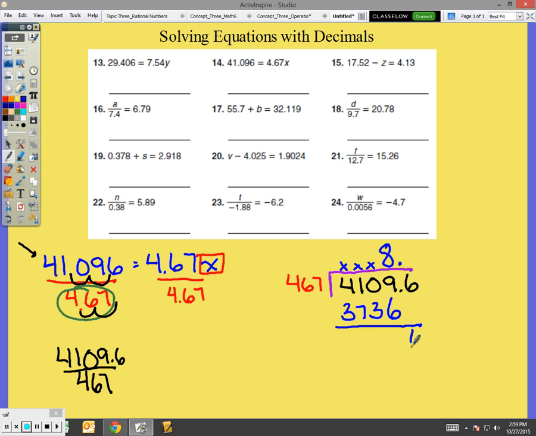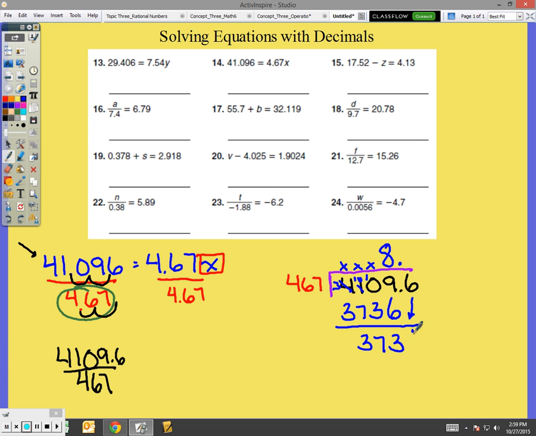I guess I'm struggling. I'm going to bring down the 6 right away. 9 minus 6 is 3. This becomes a 10. That is then a 10, and this is a 3. 10 minus 3 is 7. 10 minus 3, or 7 is 3. All right, so now really if I covered this up, I would know I'm okay because my remainder is less than my divisor, so I'm okay.